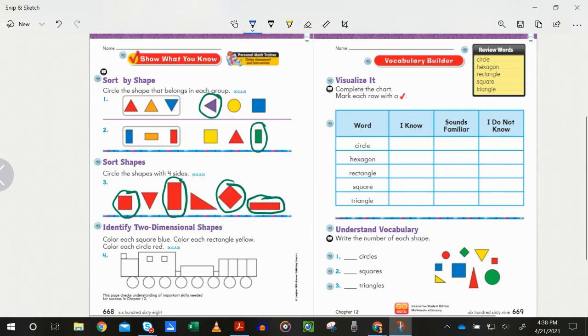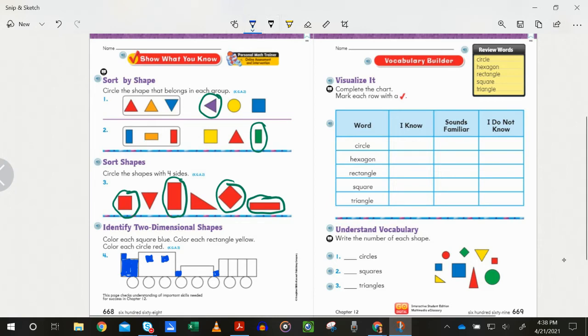Okay, number 4, we want to have each square blue. So we have a square here. We have a square here. We have a square here and here. Little ones down here connecting the train cars. Okay, so you get 1 star if those are all blue.